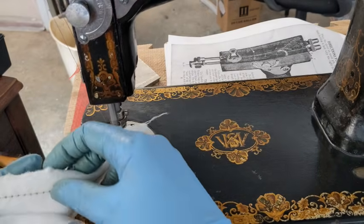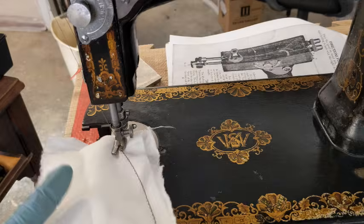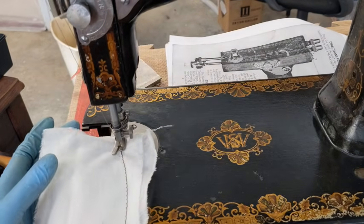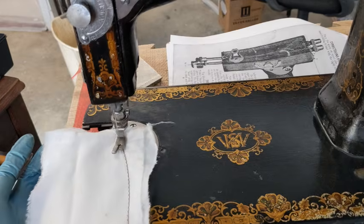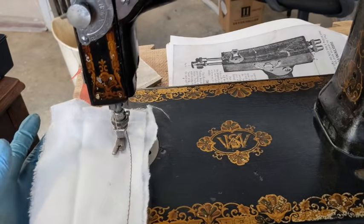The tension actually feels really balanced. It just looks very dirty because I have oil going through. So I'm going to lower the stitch length. And yes, it is adjusting well. I am so glad the tension is working well.